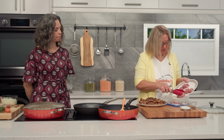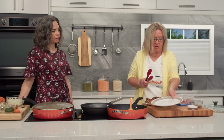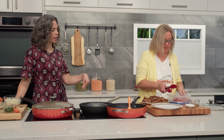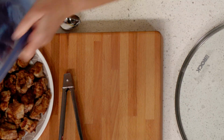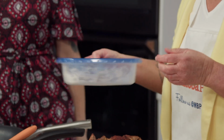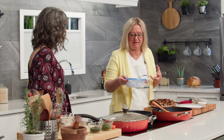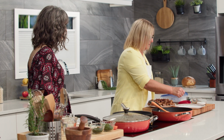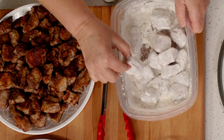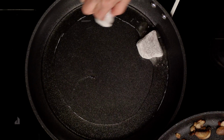So we're going to dust them in a little bit of flour first. When you put that into the pan, it'll help with the browning for sure. It'll add a little bit of crustiness to the outside of the meat, which is also going to impart a lot of flavor into the dish. Okay, so I'm going to shake off the excess, and I'm just going to use my fingers here. Put that in the oil.